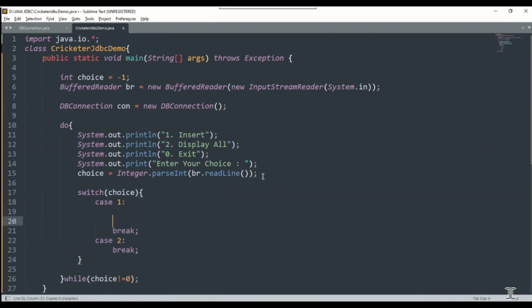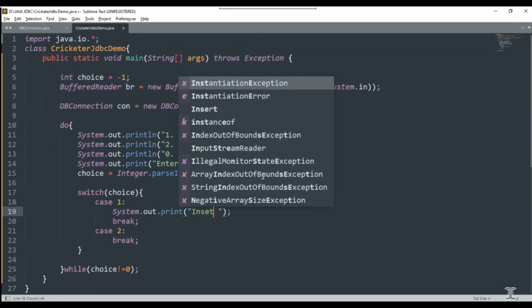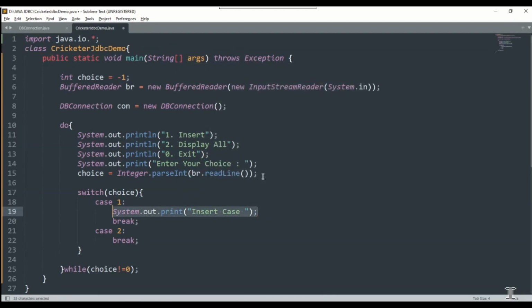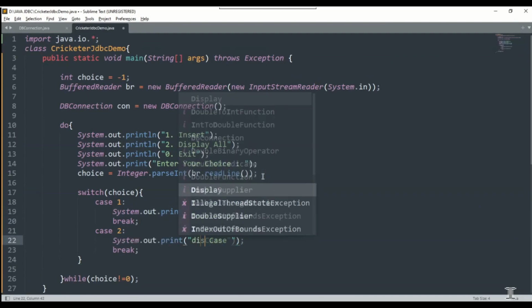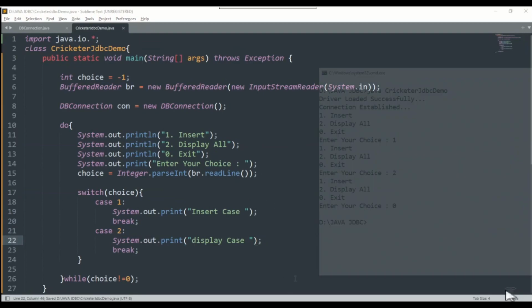In case 1 and case 2 we need to get input from the user, because we need to pass the value that the user wants to store in the database. So here I will write System.out.println "insert case", copy and paste it over here, and write "display case", so we can know which case is executed.